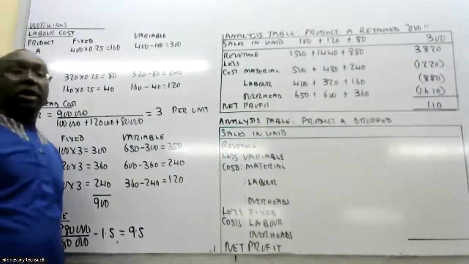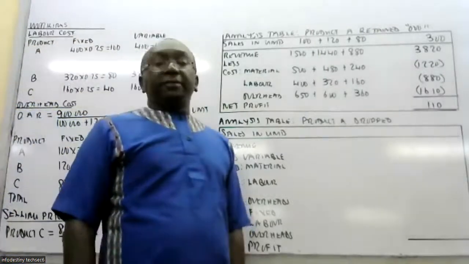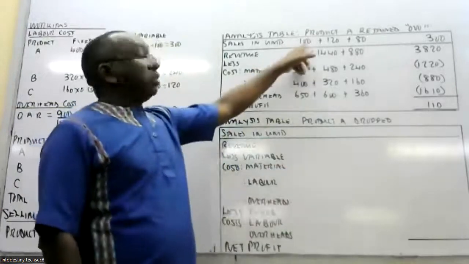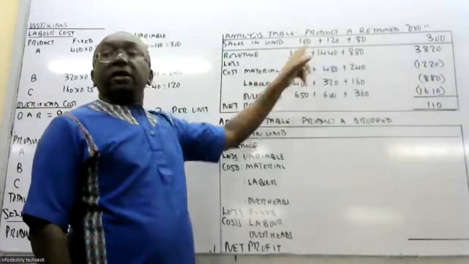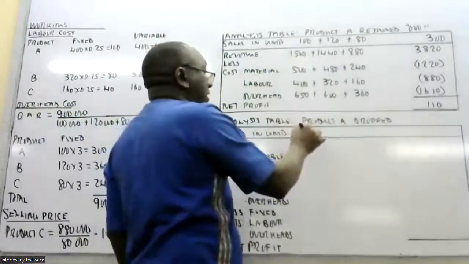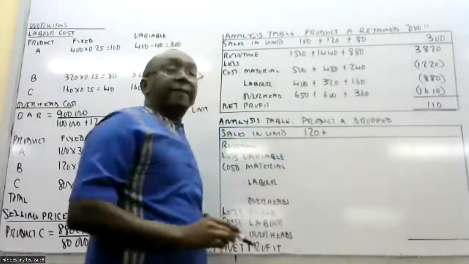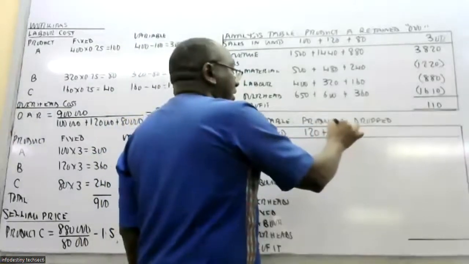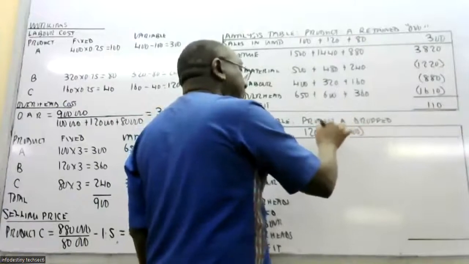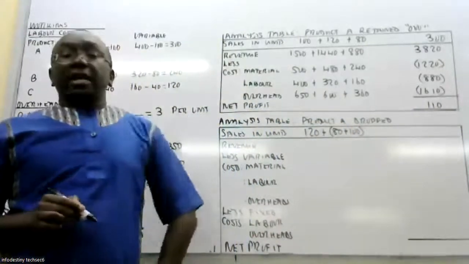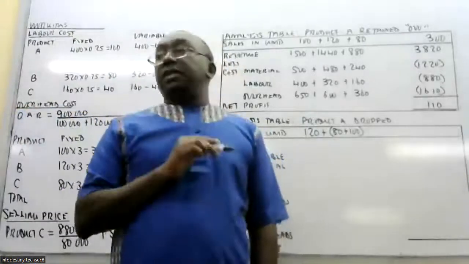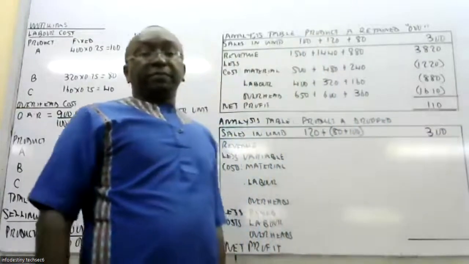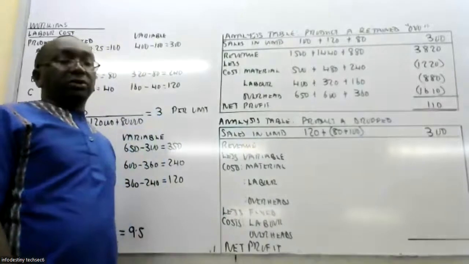What we are told when you look at this question about product A is that we will discontinue product A. So these units of 100, they will not be there. We will have this one 120 of B, and then this 80 of C, but this 80 of C, tutaleta hii 100. So it's like now C, we shall make 180 instead of 80. So the total still goes back to what? 300. The total still goes back to 300.